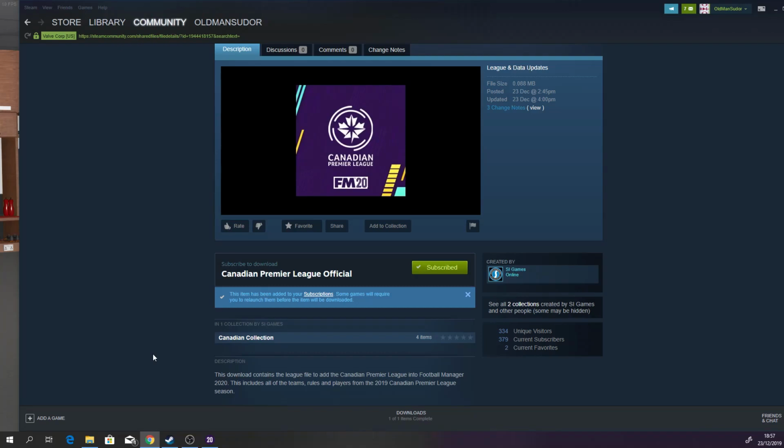And yeah, I've got some exciting news. Football Manager have released some DLC, the Canadian Premier League, and there's something interesting about this league. It's only been around for 1 year. I think 2019 was its very first season.